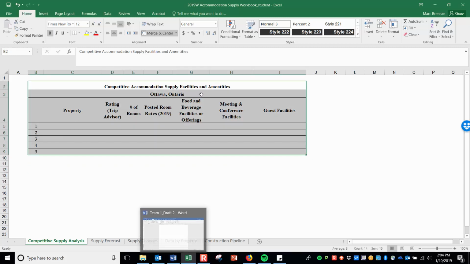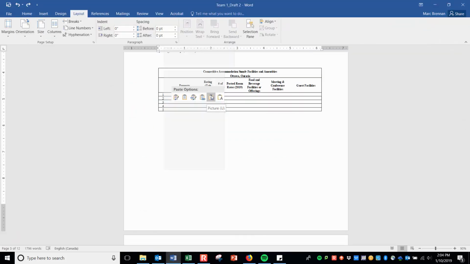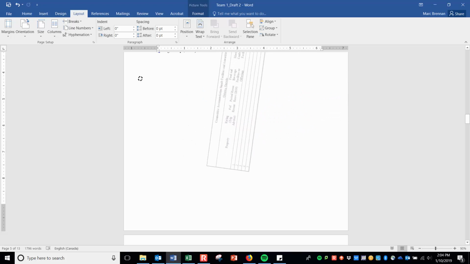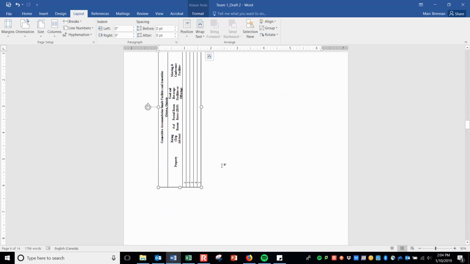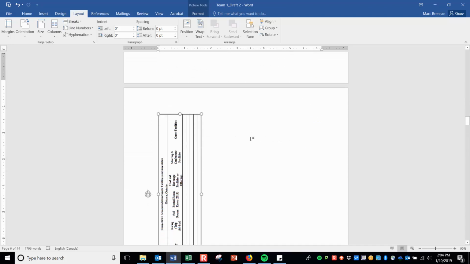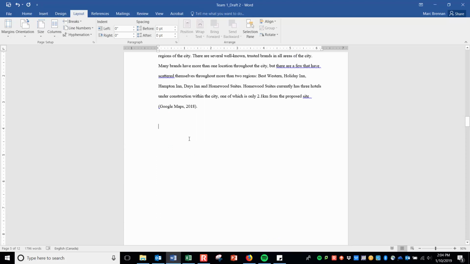Now if I were to press Control C and then do what we did in the previous video and paste it over as a picture, well, this is in portrait. Okay? And even if I rotate it sideways like this, it is still not in landscape mode. That's not what is being requested, because if I were to read an electronic version of this, I would have to turn my head sideways to read it. Okay? So we're going to pretend like that didn't happen.